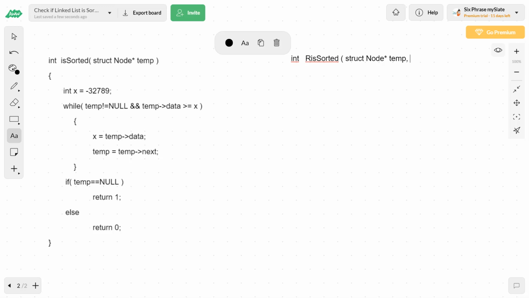Second parameter, let me take it as integer x. While calling, the smallest integer value should be used instead of x while calling the function.